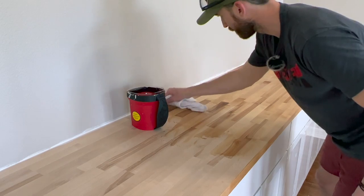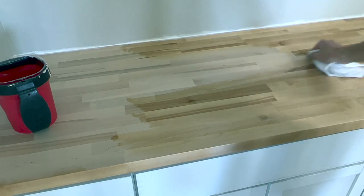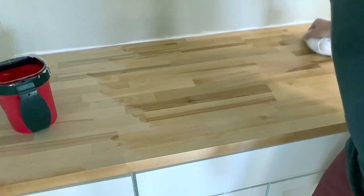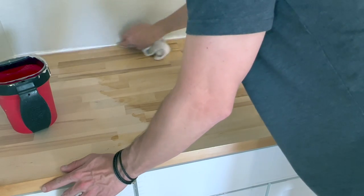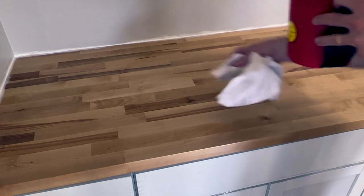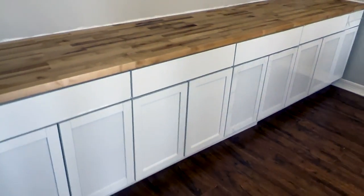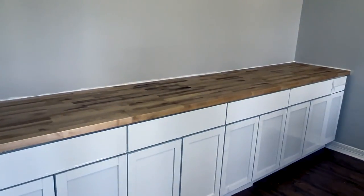If you do get it on, and as I'm using it, it's already starting to kind of tack up on my fingers. I would probably recommend a pair of gloves. But you know what? I didn't have any. And I'm lazy. All on here, nice. Look at that, it's beautiful. That's looking good. This is satin, so it really shouldn't give it like a shine. I don't want something super shiny.